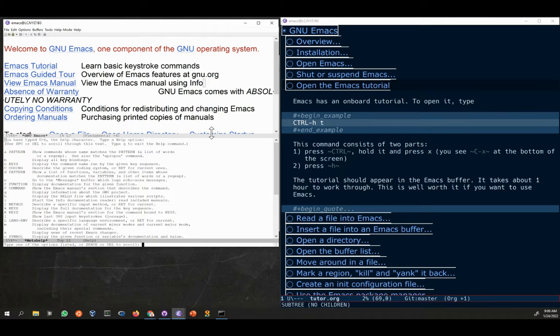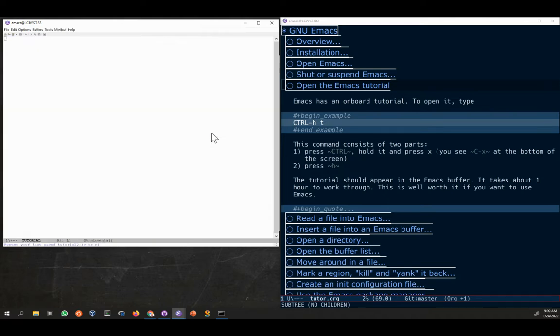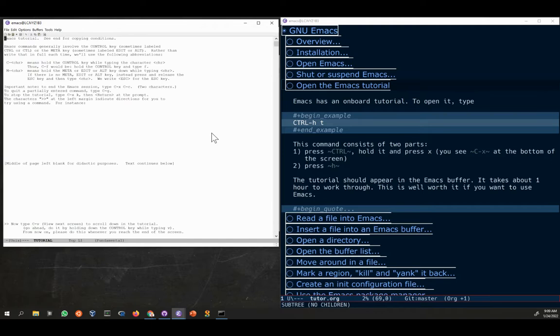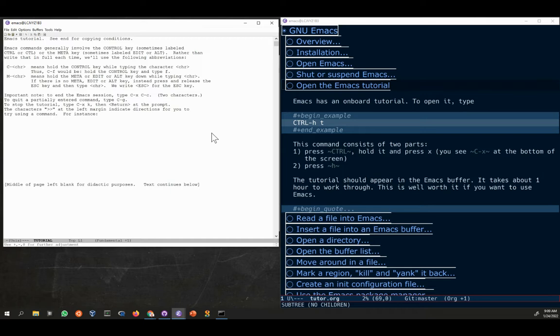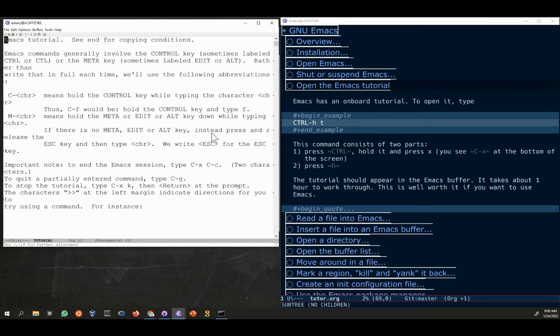Now, what I did is Control H, and I wanted to do T, which leads to the tutorial. So I'm going to do that, and it says again, you want to resume the last position. I'm going to say no, and I get to the top of the tutorial. Now, you remember probably, since this is too small for you, how to make the font larger, Control X, Control equal sign, and then just type plus.